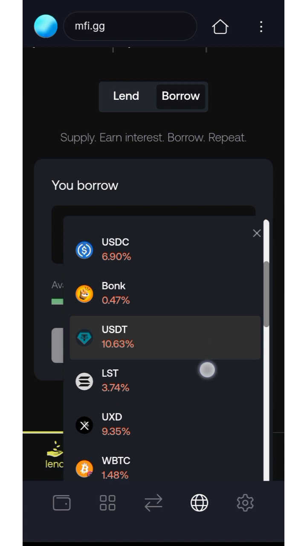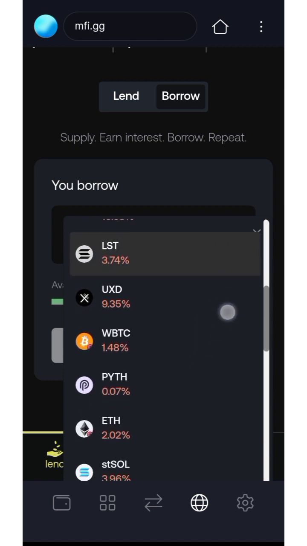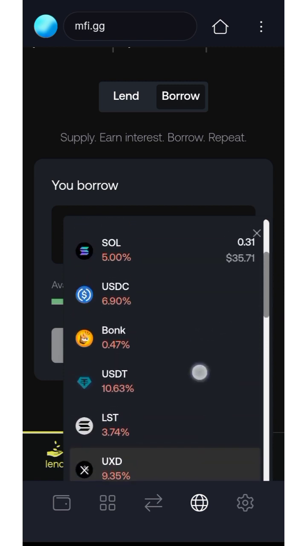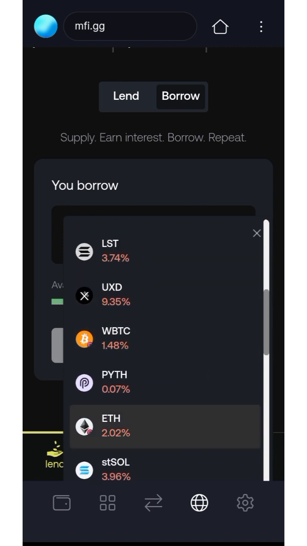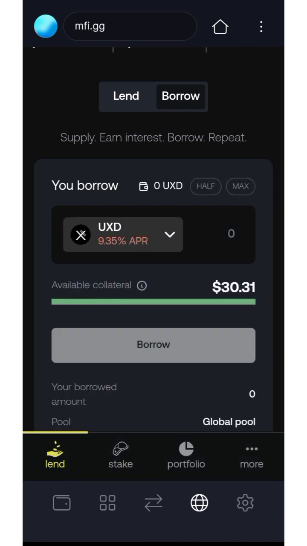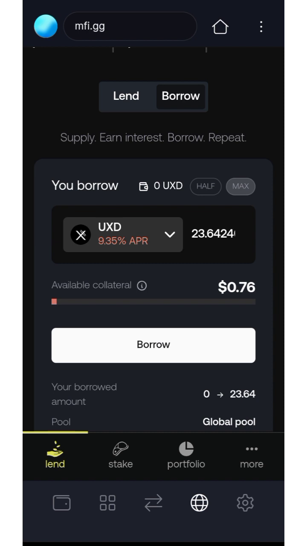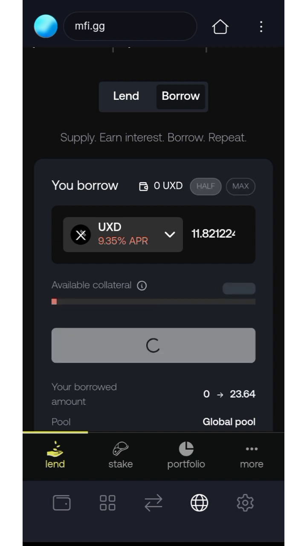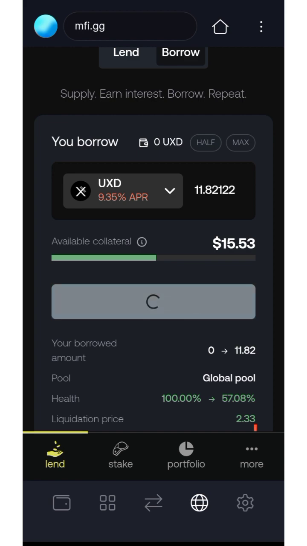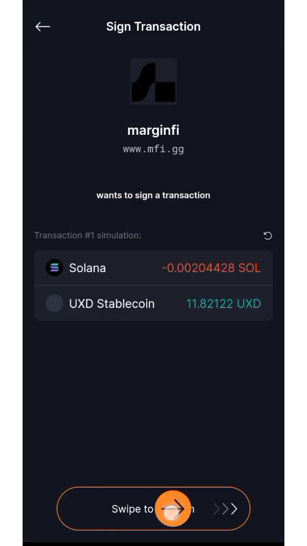But please make sure when borrowing, just borrow a little amount. Now I'm going to select UXD, which is also a stablecoin. Let me click on max. According to them, they are going to let me borrow this amount, or make sure to reduce it. You can select half. I'm going to select half. Now click borrow. I'm going to confirm this.